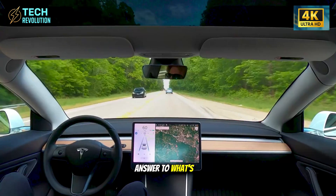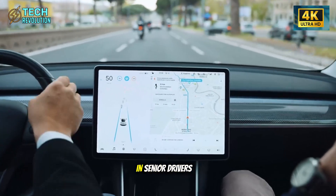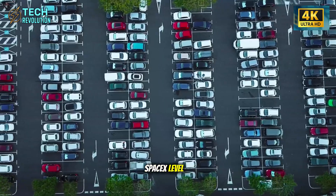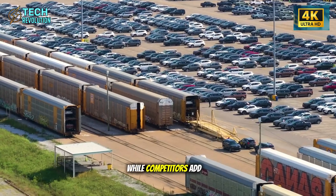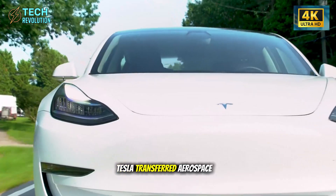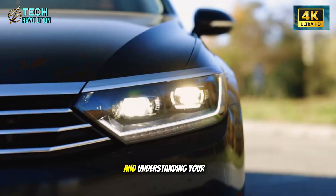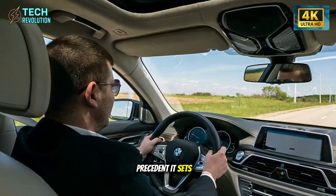Here's the answer to what's truly shocking. Tesla identified the leading cause of serious injuries in senior drivers — angle impact collisions from slower reaction times — and engineered a SpaceX-level crumple zone solution into a budget EV. While competitors add grab handles and call it senior-friendly, Tesla transferred aerospace structural engineering to solve a real safety crisis. That's the difference between marketing and understanding your customer.